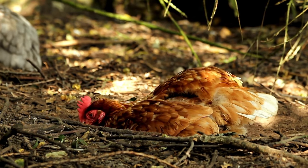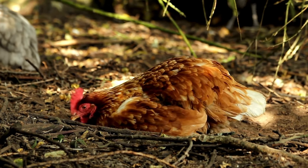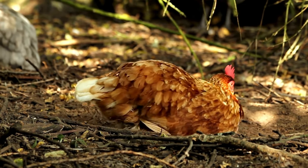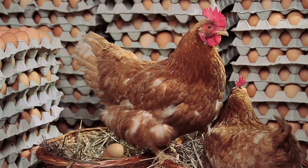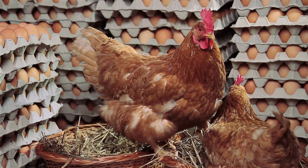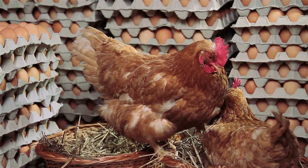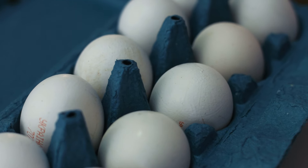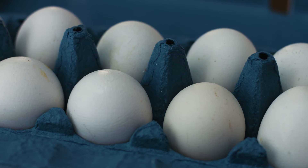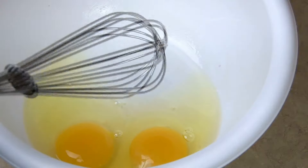But let's get to the main question — are you actually saving money on eggs? Let's do some quick math. Say you have a flock of six hens and each lays about five eggs a week. That's roughly 30 eggs a week, or about two and a half dozen. Over the course of a year, that's around 130 dozen eggs. If you're spending $400 to $500 annually on feed, bedding, and healthcare, you're paying roughly $3 to $4 per dozen. Factor in the initial setup cost and that price per dozen goes up significantly in the first year.